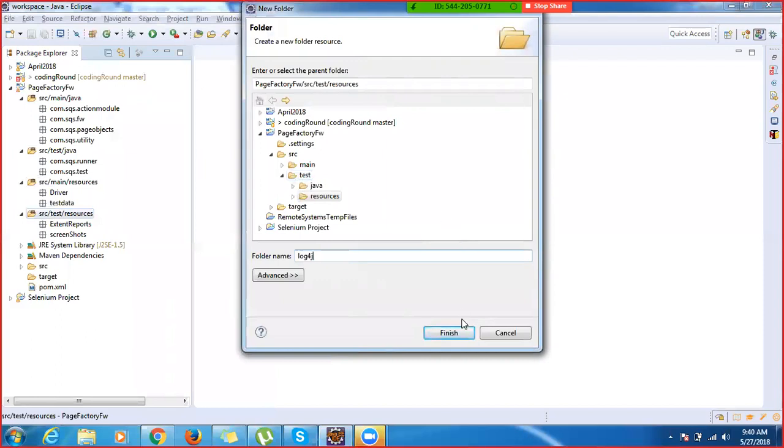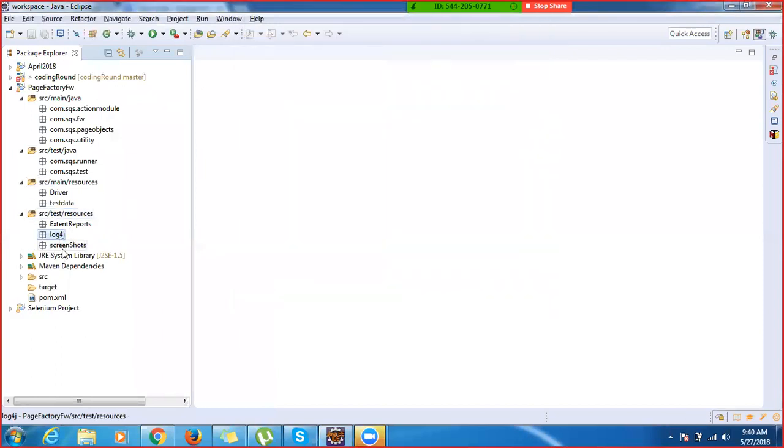Okay, all the log4j logs will be present in here. Fine. So this is a standard structure that we have now.